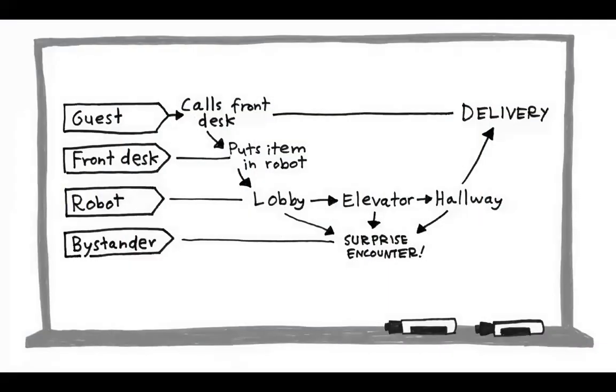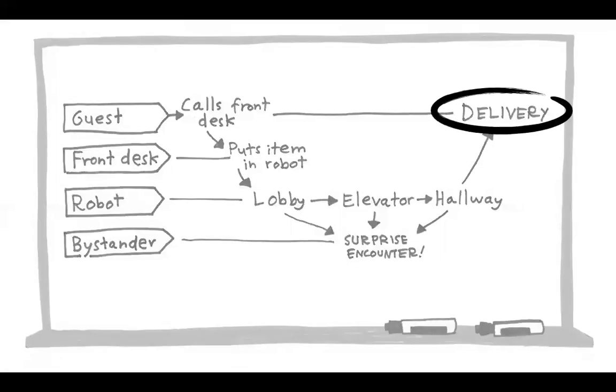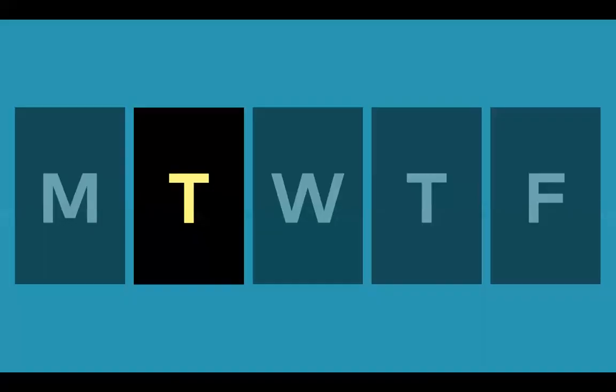So we made a map on Monday of every place where a customer might encounter a robot unexpectedly. And we decided to focus on the moment of delivery, that moment when the robot pulls up to the guest room door, they open it, they make the delivery. That seemed like sort of the place where things could go really wrong or they could go really right.